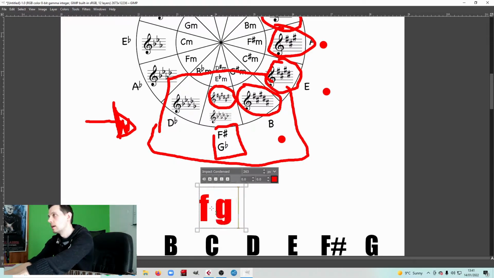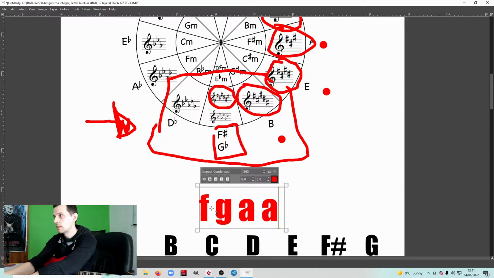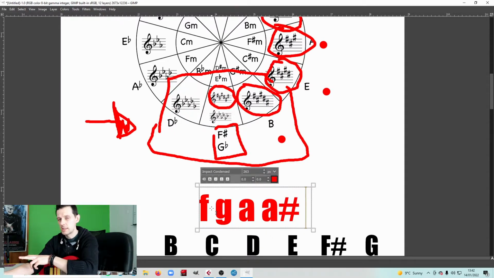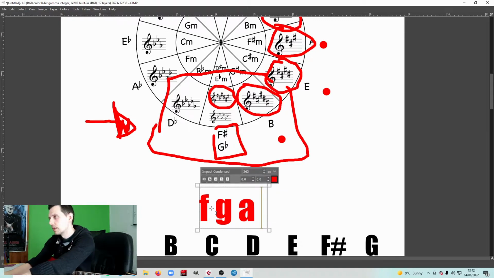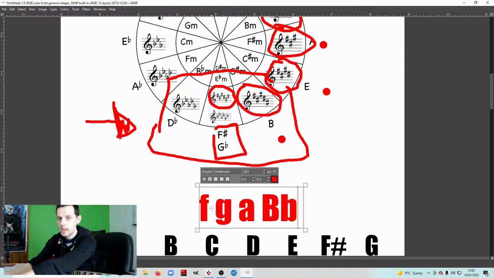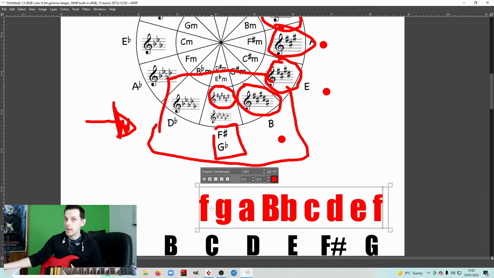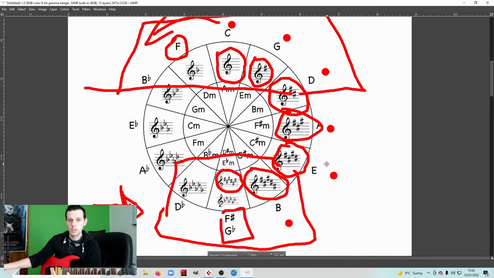F, G, A. Imagine if I wrote A sharp in there now. I've got 2 A's in a row, that's not alphabetical. So it needs to be a B flat. Let me put a big case B just to make it easier to read that that's a flat, then C, D, E, F. So now alphabetically speaking, as in the alphabet, not the musical alphabet, that makes sense. F, G, A, some kind of B, C, D, E, F. That's why you wouldn't have F, G, A sharp. That's because two A's in a row isn't good to read. It doesn't roll off the tongue easily. So that's why that is.